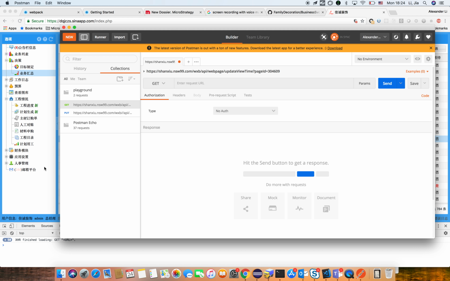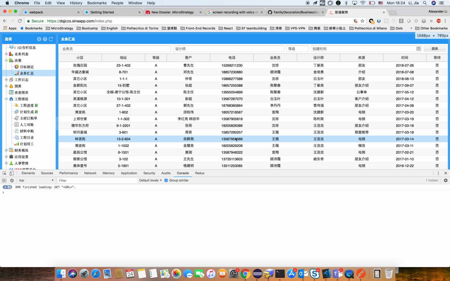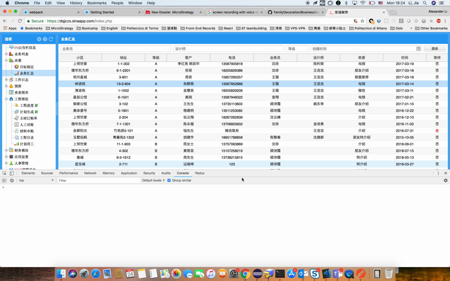Here I'm going to make a very short example for you by requesting my previous freelance job server. This is a system I built for my friend's company, but no worry, I'm going to explain it as simply as possible. This is their business module. In this business module, you will see a lot of business items.